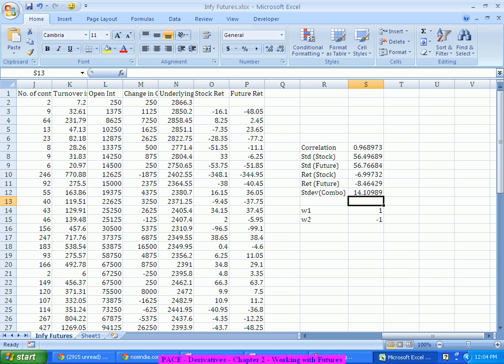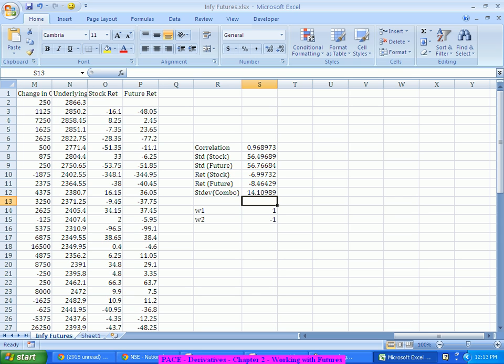That's my next step. Okay. At least this is reducing my risk, right? So any combination, you don't need to look at this as exclusive to derivatives. Even if you already have some Infosys shares, now you would like to see which is a better combination for Infosys, so that my risk is reduced. You want to reduce your risk.